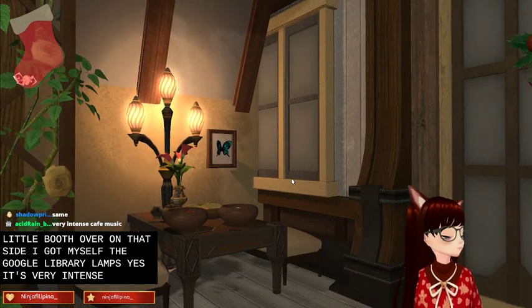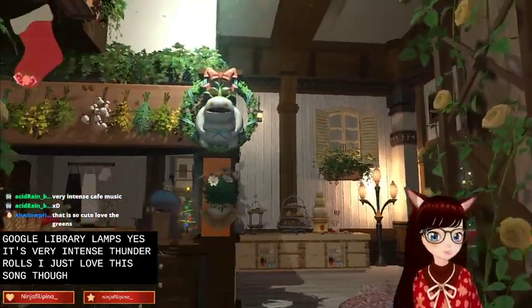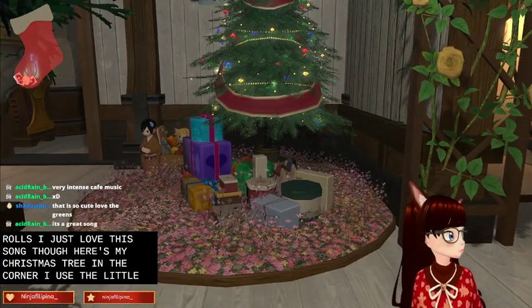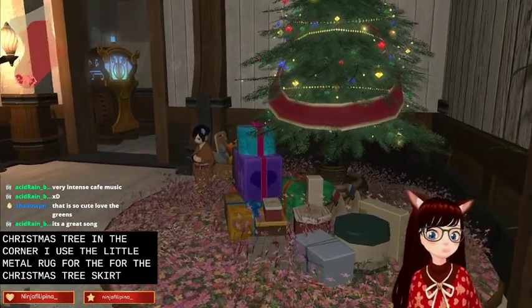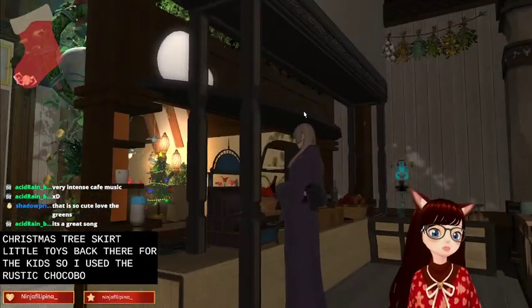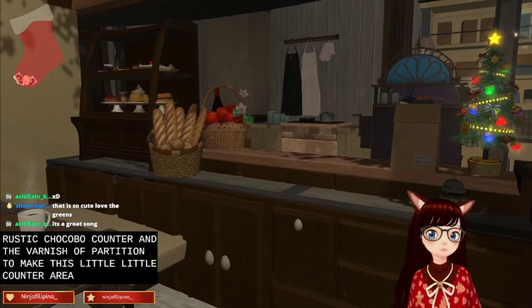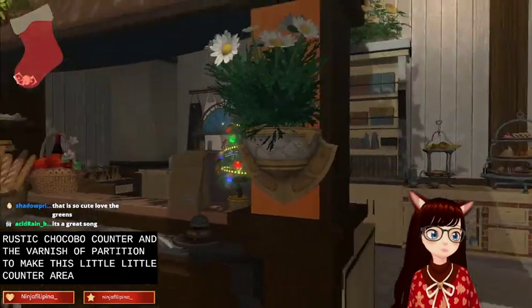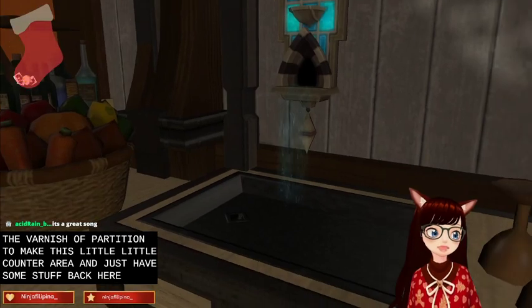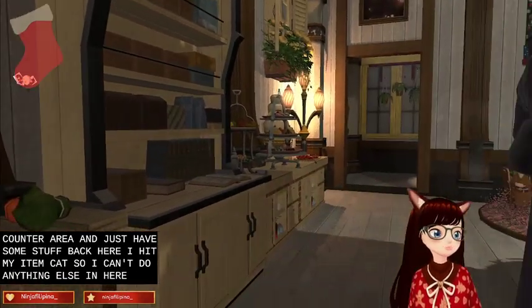Yes, it's very intense. Thunder rolls. I just love this song, though. And here's my Christmas tree in the corner. I used the little meadow rug for the Christmas tree skirt. These little toys back there for the kids. So I used the rustic chocobo counter and the verdant shelf partition to make this little counter area. And just have some stuff back here. I hit my item cap, so I can't do anything else in here. This is the cafe part.